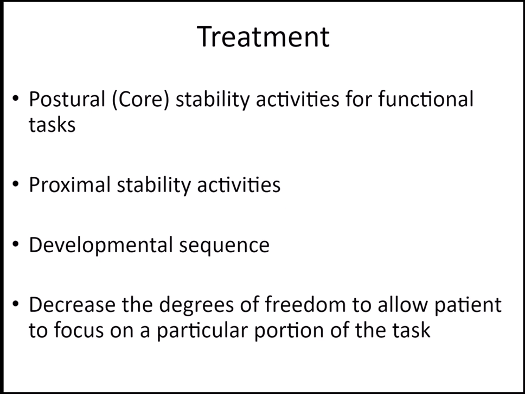It's going to be really important to work on core stability, any kind of proximal stability activity. So, for example, starting the person in quadruped would be great. Use any kind of developmental sequence, so going from quadruped to tall kneeling to half kneeling before you actually go into standing, working on crawling, that sort of thing. So you're working on control of your proximal musculature, and by having all four extremities as a base of support, you can decrease the degrees of freedom, and work on that proximal control before you ask that person to work on distal control.